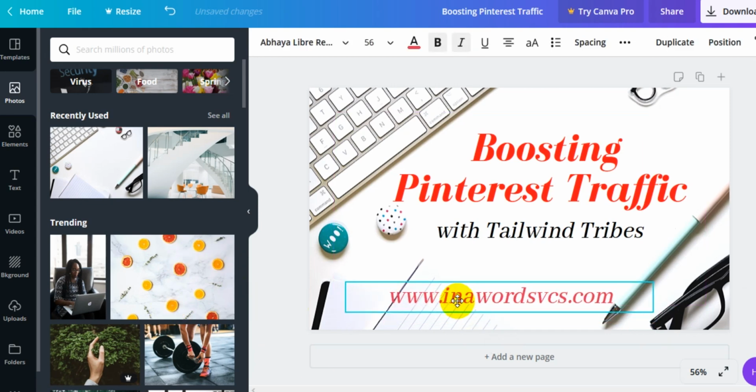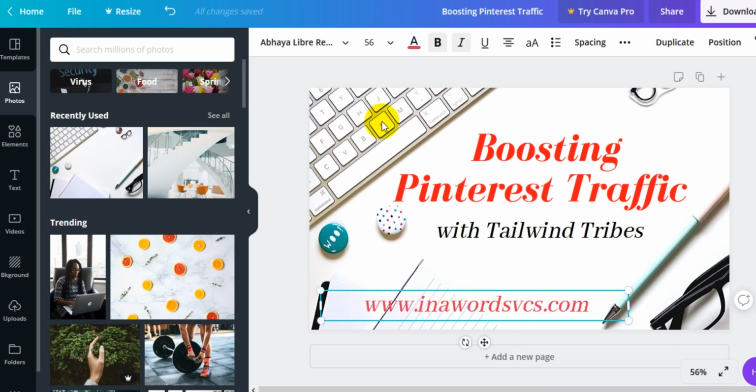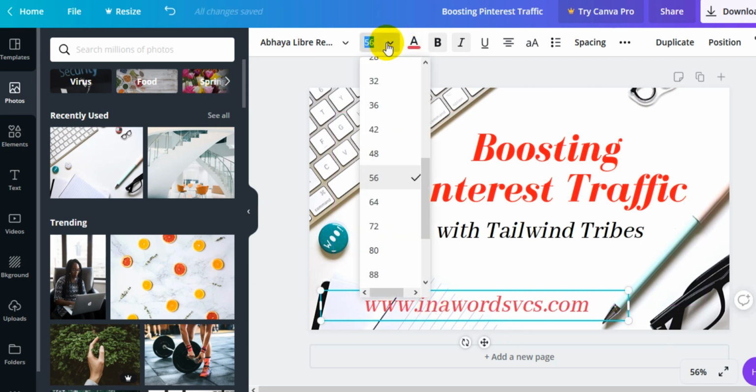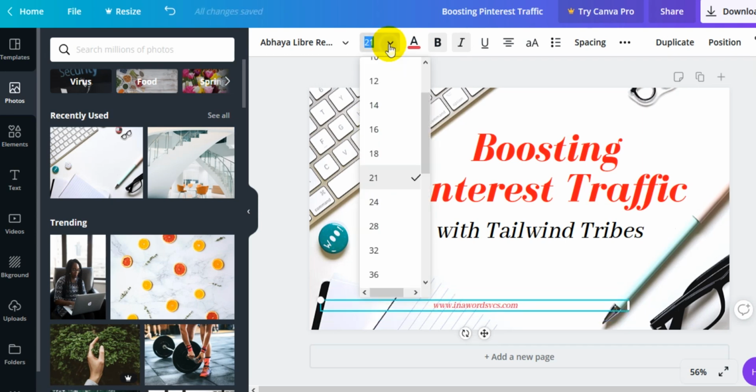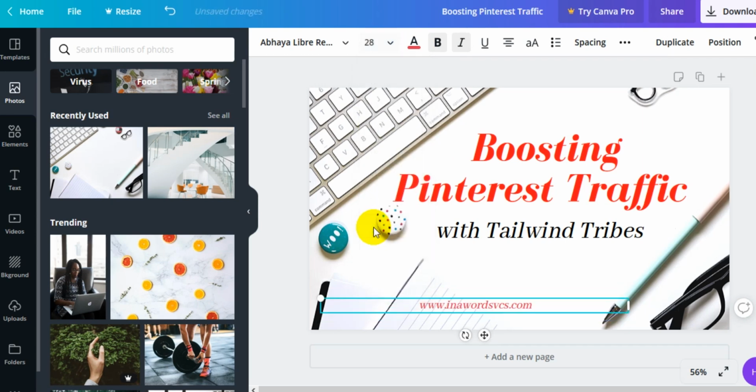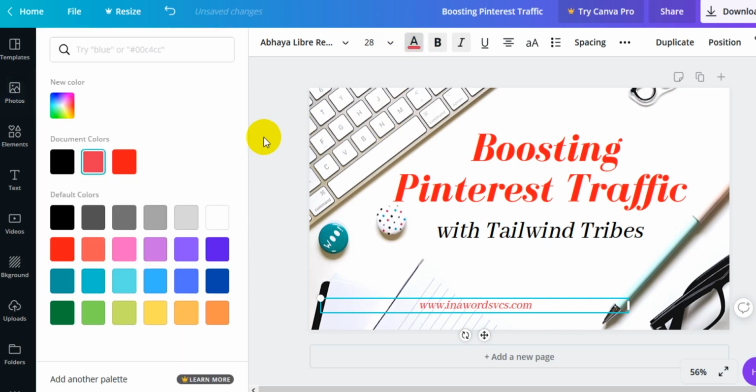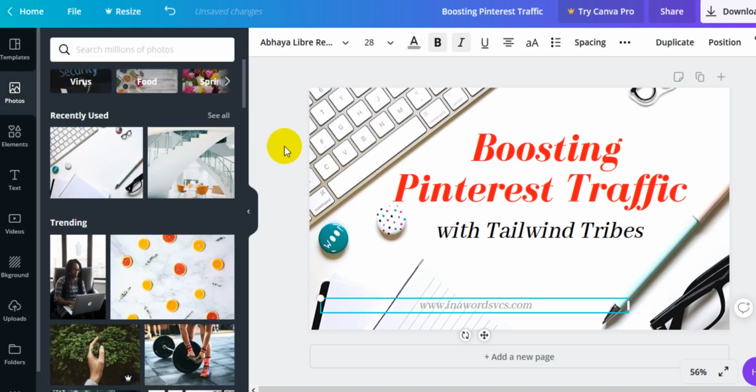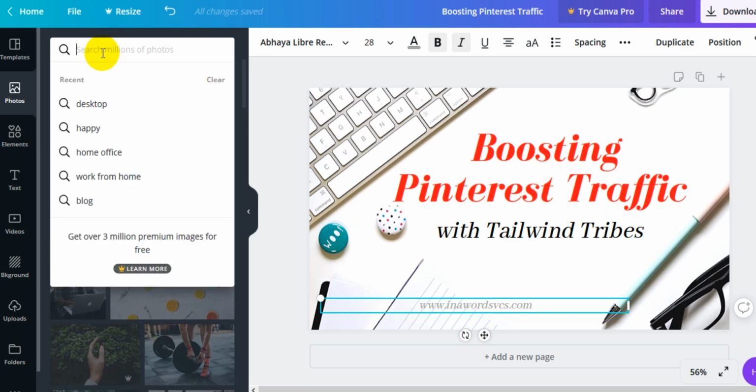Now, one of the things that I do know when it comes to designing an image is you definitely want to stay consistent. You don't want to have a zillion different fonts. You want to try to stay pretty consistent, and you want your images and your font sizes and all of it to be cohesive. You want it all to work together so that it stands out to the readers.